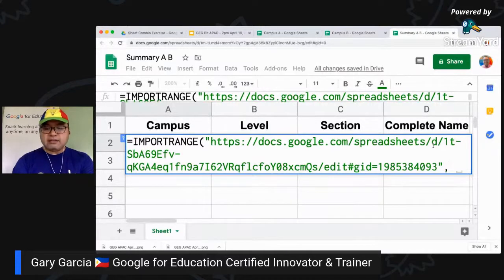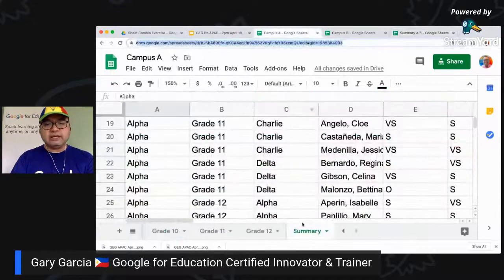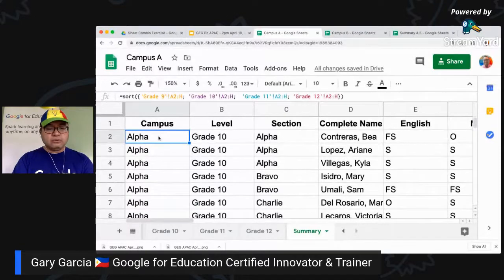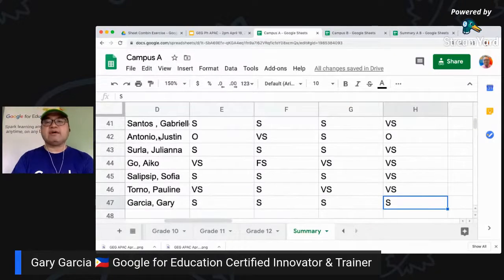And the second argument is basically the sheet name and the range. So, alam po natin na yung kaninang ginawa po natin dito, okay, this is summary, simula po A2 hanggang H47. Okay?